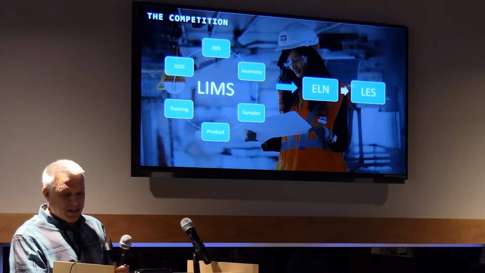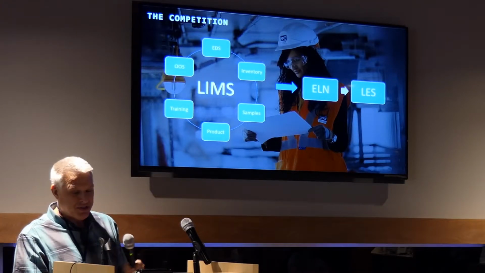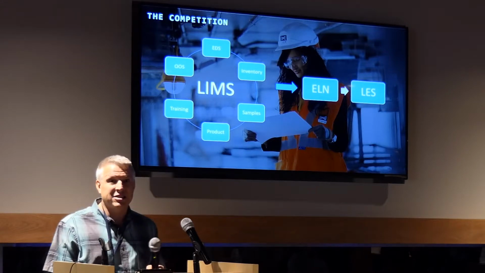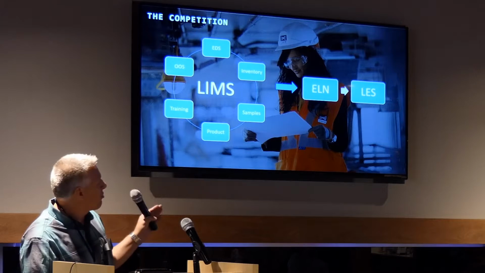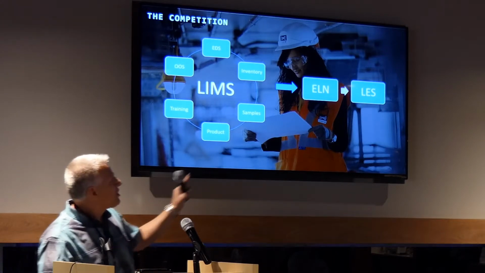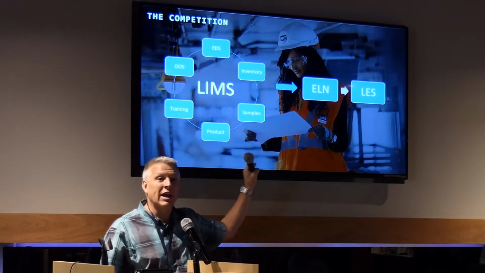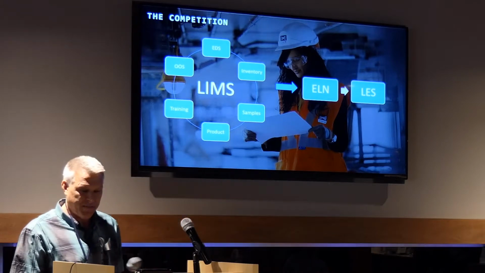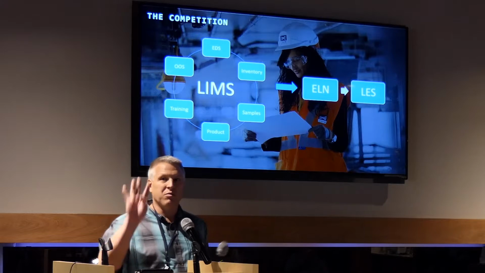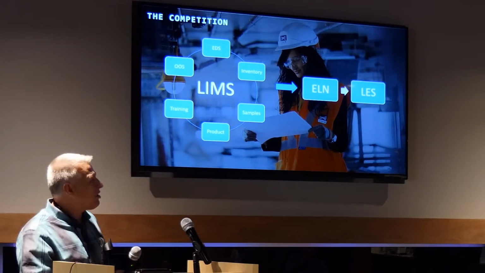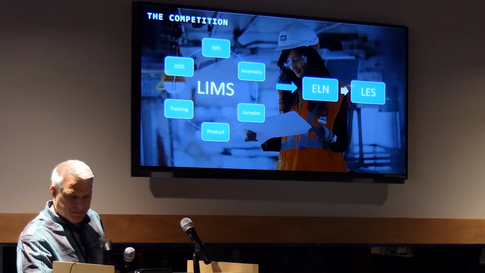LIMS was developed in the 90s and is based on antiquated approaches, legacy systems. Think Windows 3.1. Expensive, and companies will only purchase a few of these elements. Some LIMS might contain an ELN, or electronic laboratory notebook component. A few more will have an LES, or a laboratory execution system. There's only 4 of these to date. We'll talk more about that as I go along.